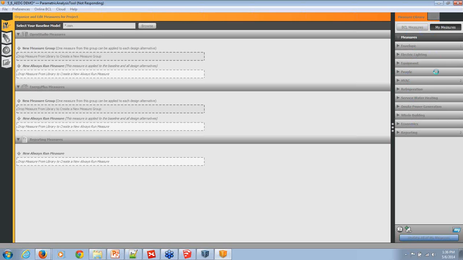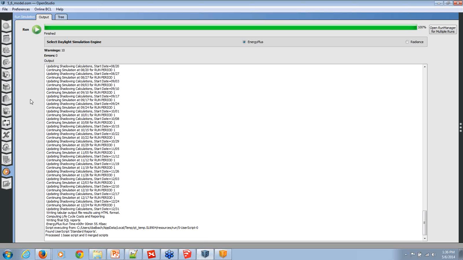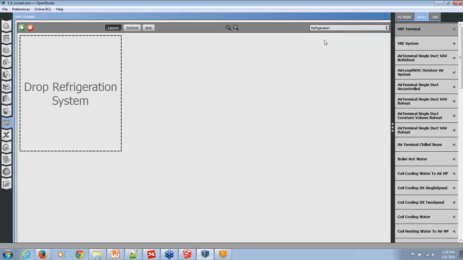You'll see as soon as Pat updates, we'll see a number of measures that are available in the building component library. While we're waiting for Pat to load, we'll go back here, and I will go ahead and demonstrate some other features while we wait for Pat. We'll just do a little bounce back and forth here. So let's look at refrigeration.